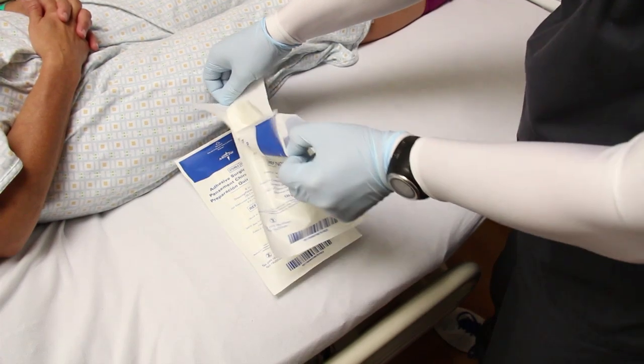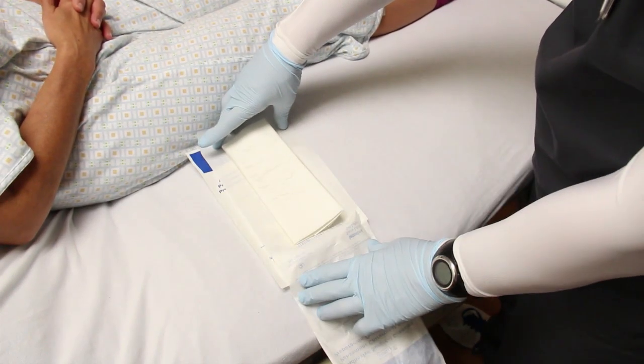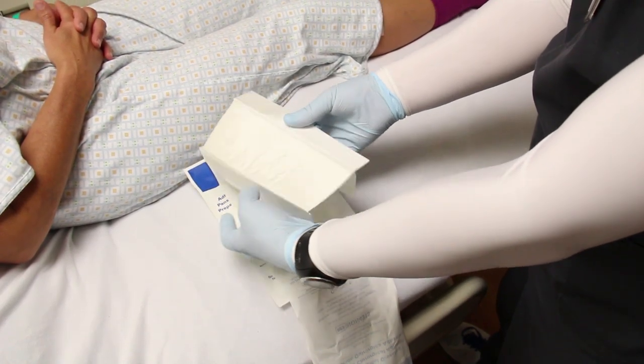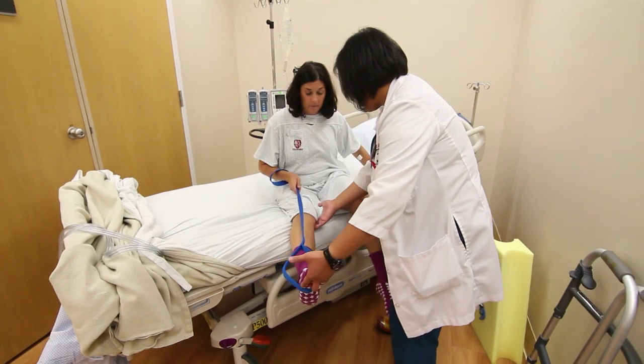Your surgeon may want you to have an extra surgical dressing. If so, you will be instructed on how to change the dressing. You can purchase more if needed at any drugstore. If you are going to a skilled nursing facility, they will order the prescribed equipment. Should you need additional equipment during your hospital stay, we will provide you with certain optional equipment, such as a leg lifter, a device that helps you move your leg.